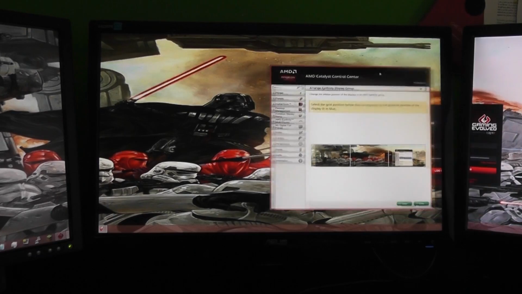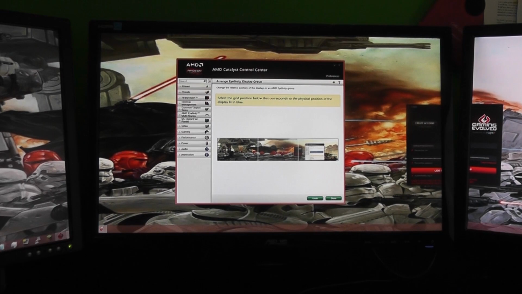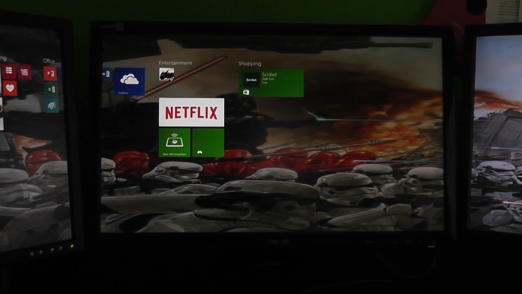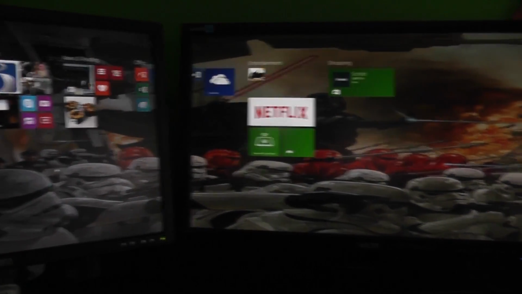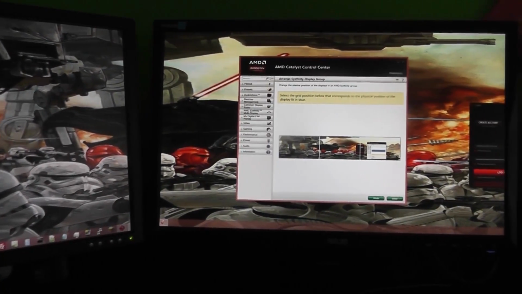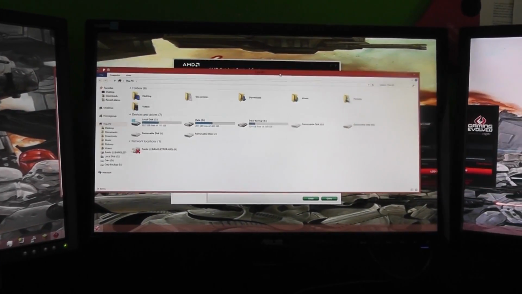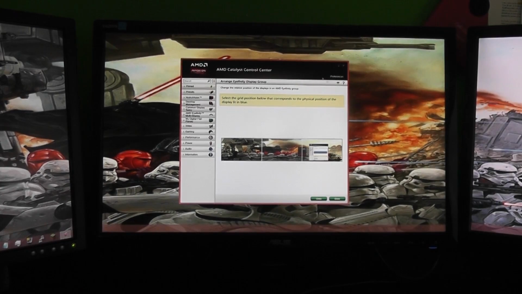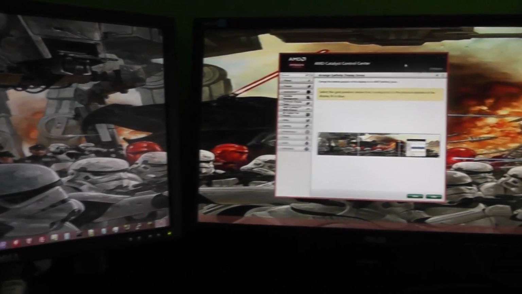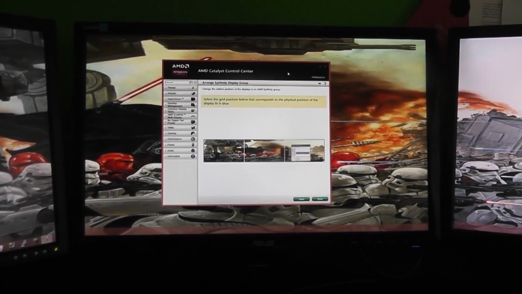So now we can see a nice smooth transition between the three monitors, and our desktop is actually stretched. So if I click on the Start menu, it is actually now stretched across all three monitors. So this is actually kind of cool. Could be kind of annoying depending on what you want to do with it. You'll notice as you open up any file directory, it is also stretched. But this gives you one seamless desktop background. You can see my background is actually now also stretched across all three monitors. So basically what it does is it takes all three monitors and emulates them together.